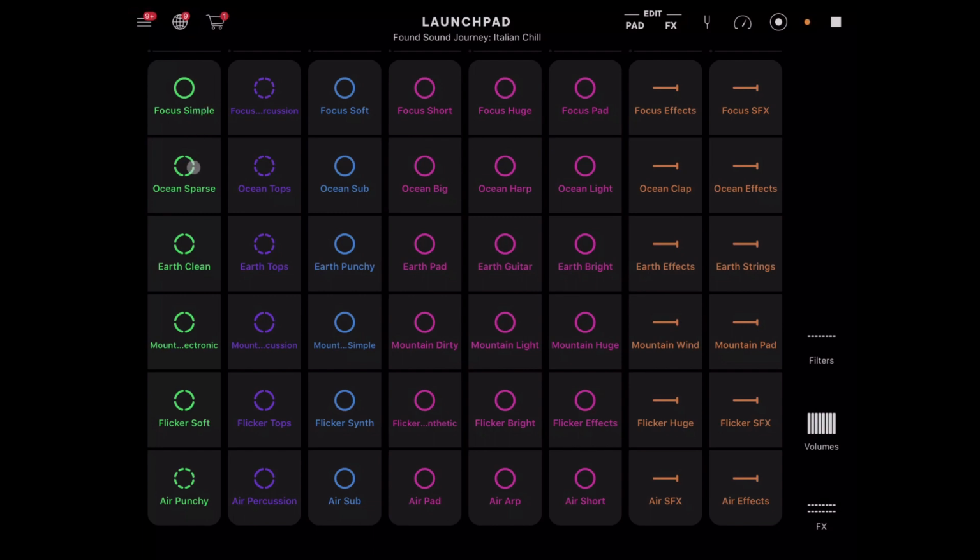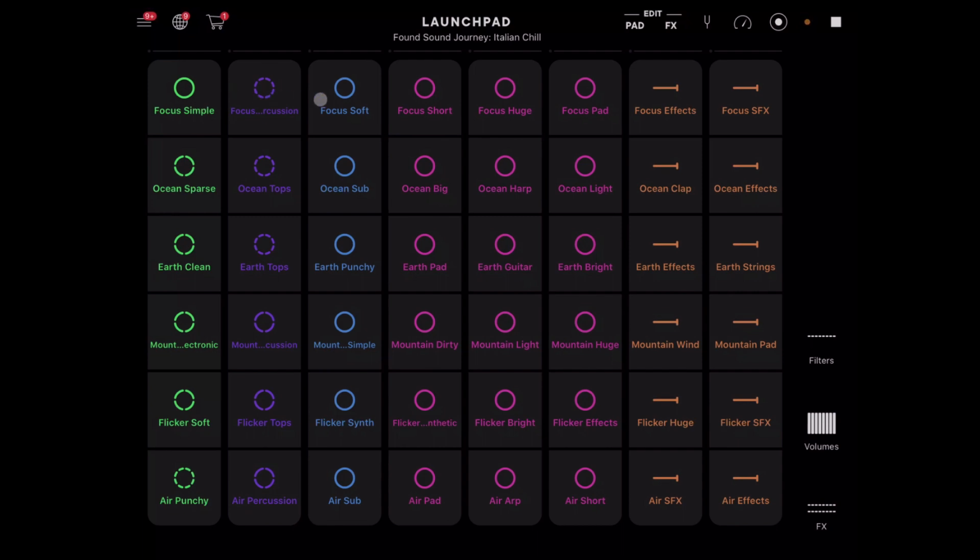So if I want to then change it to this beat, it will only let me play one loop within each one of the columns. So if I want to play this one and then I want to change it to this one, have a look at what happens. So you can see that it waits until it gets to the end of the loop, and then it will automatically play the next one. So it won't just automatically start playing it, in the same way that it won't automatically stop playing it if you just click on it.